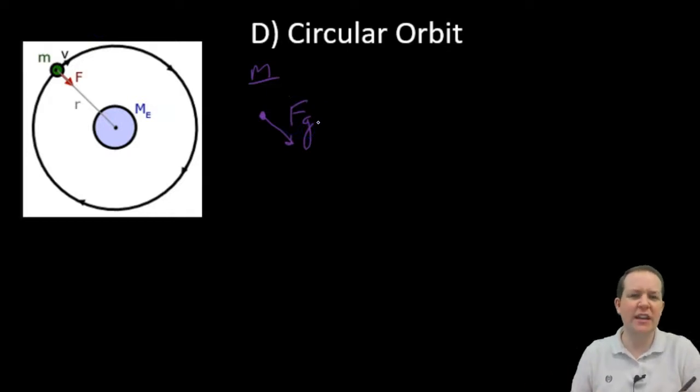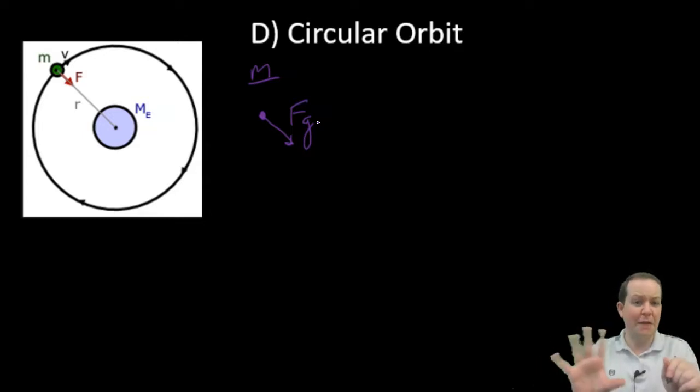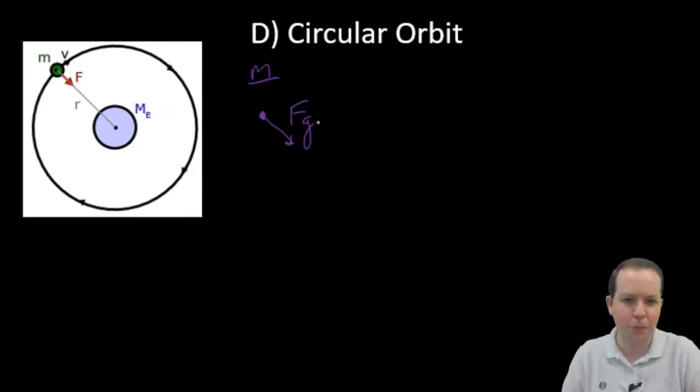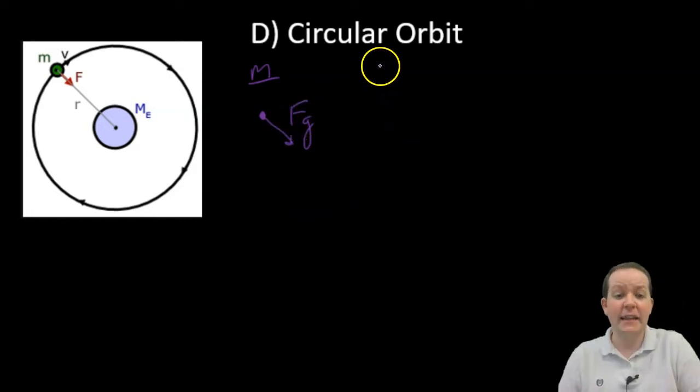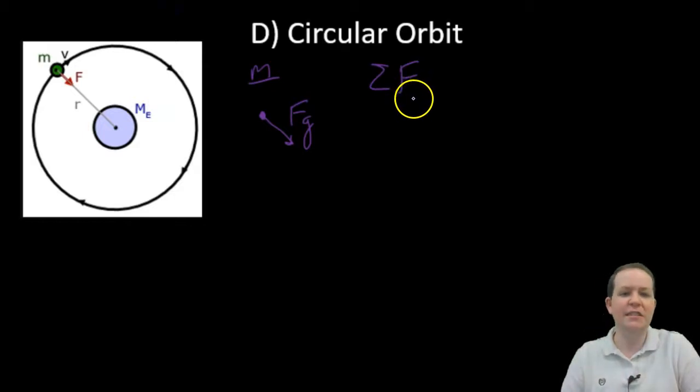All right, I wouldn't want to use the label W. I certainly wouldn't want to use mg because this is different, right? This is more broad. This is the universal force of gravity. And that's it. That's the only force that's acting on this planet. Okay, let's set up this sum of the forces. Now this object's moving in a circle. So this is the sum of the forces in the centripetal direction.